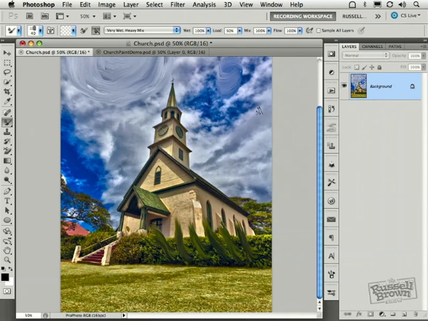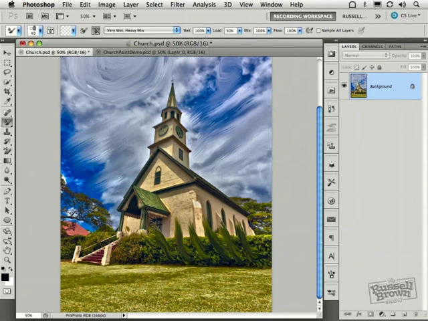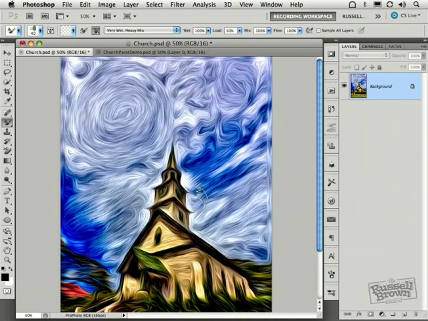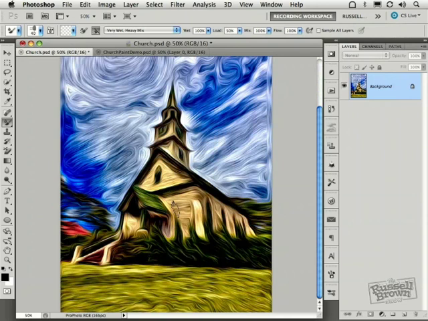Let's go in and add some streaks here in the sky, just like this. I want to put some streaks to move the direction of my clouds, just like this. And once again, let's preview this. Incredible. Look at that. I'm creating this diagonal angle to my pattern here in the sky. Combine that with my spirals, and it's really starting to take on a unique and different look. And it's just not the standard look that I would get if I just ran the filter.